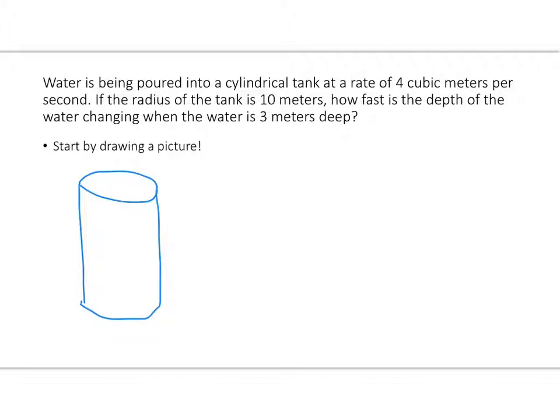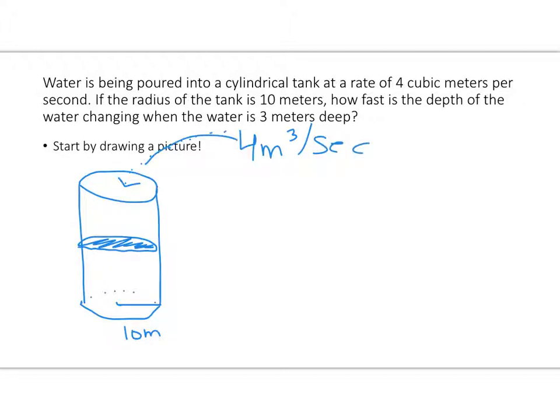Okay. I am trying to find out how fast the water level is changing. Okay, they told me the radius is 10 meters. Now, on my tank, that radius of 10 meters is never ever going to change. That is a fixed constant. Now it said water is being poured in. So here's my water coming in, and it's bringing it to some level that I don't know what it is. So I have some level in my tank of water, and it said it's going in at 4 cubic meters per second. So 4 meters cubed per second, that's how fast that water's going in there.